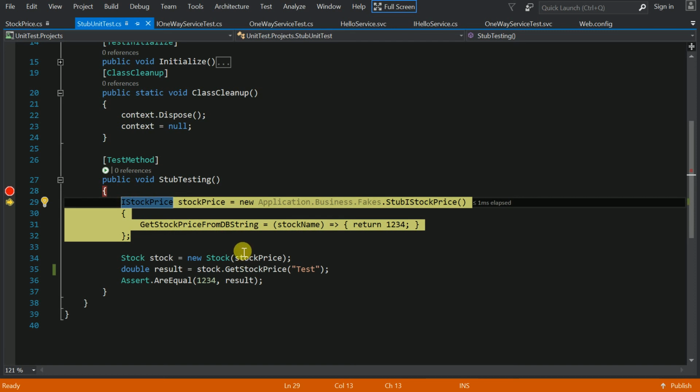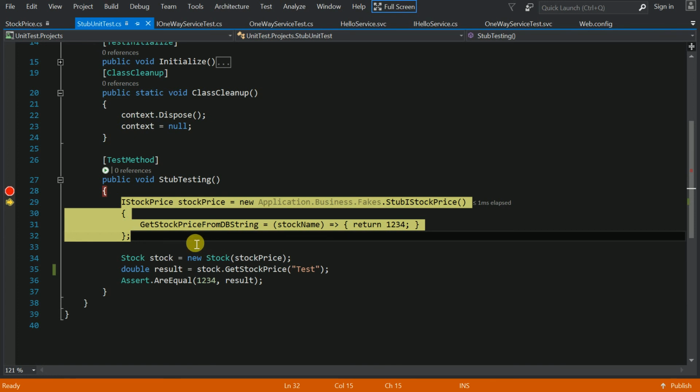This line is setting a stub to this object, so that whenever I make any call internally to get stock price from database, it will automatically make a call to here, not to the actual method, because I want to test only the get stock price method, not the DB hit or any other external source hit.